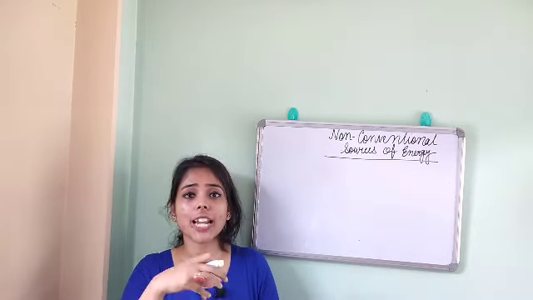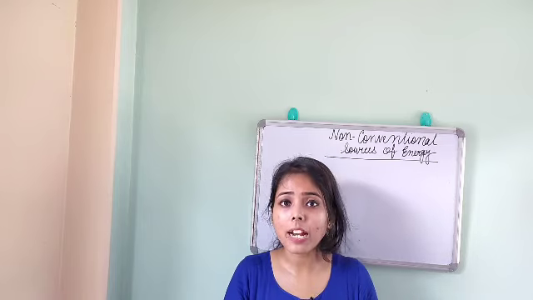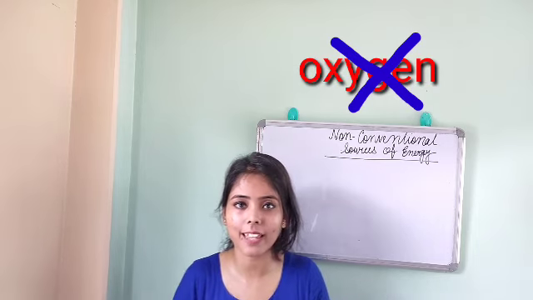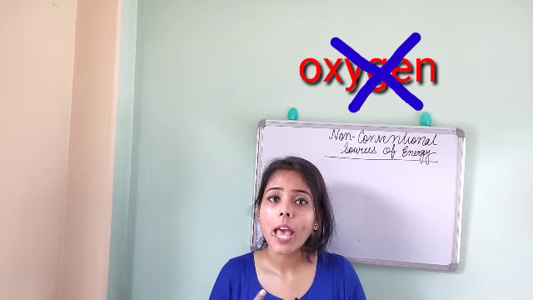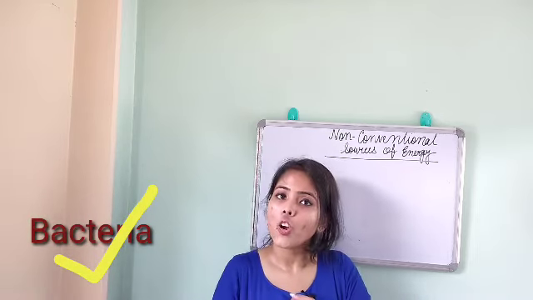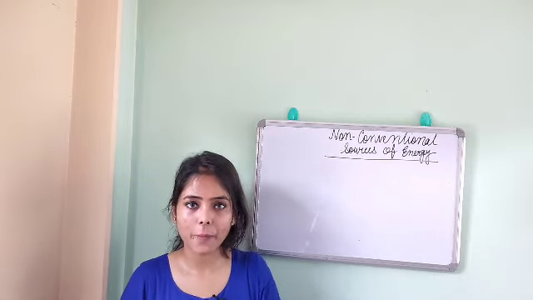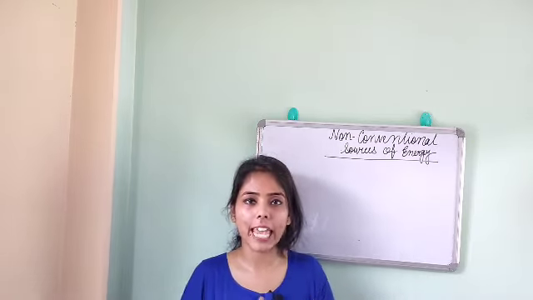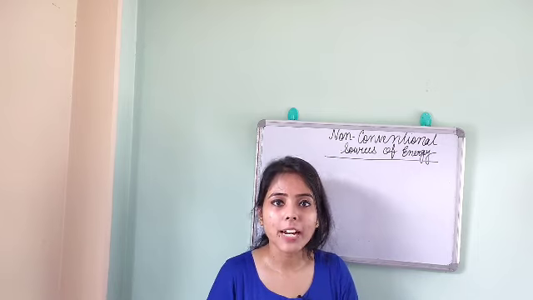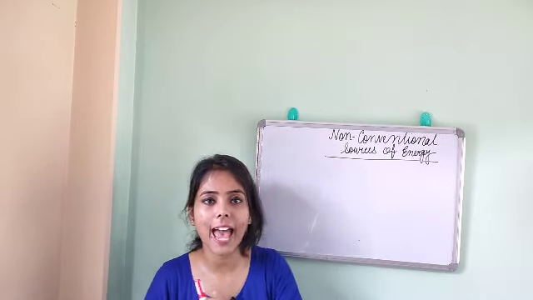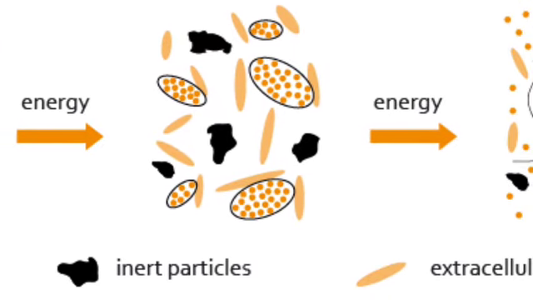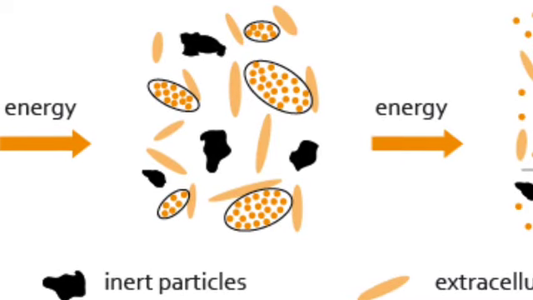So decomposition and disintegration will take place, but without oxygen. Oxygen will not be present there. Then what will play the important role over there? That is bacteria. That is known as anaerobic reaction or anaerobic process. So when the decomposition and decaying of plant and animal bodies take place without oxygen but with the help of bacteria, this is known as the anaerobic process. This anaerobic disintegration plays an important role in biogas generation.